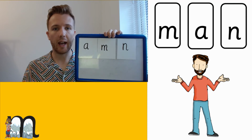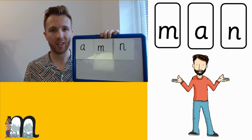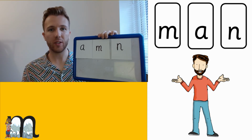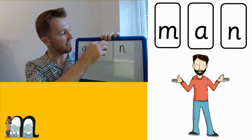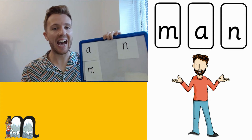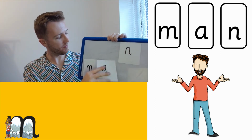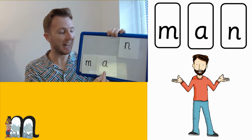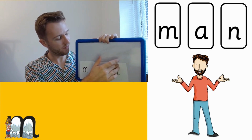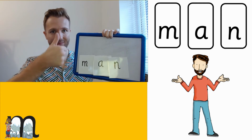Let's have a go at making the word man. Man. Which sound is first in man? Yes. A. Man. Let's check those sounds together now. Man. Great blending, well done.